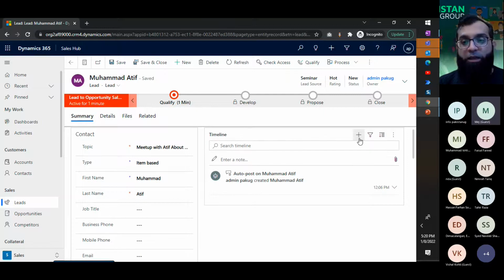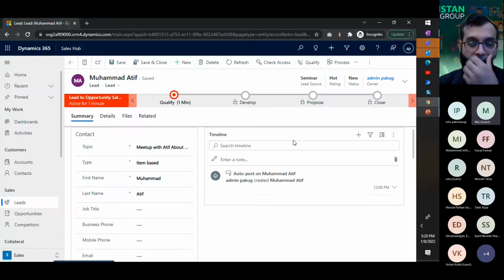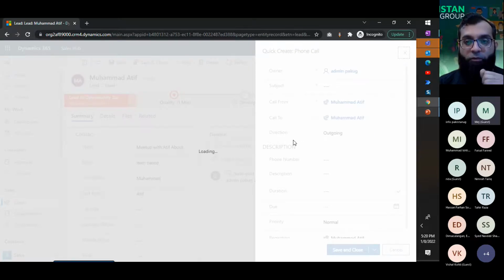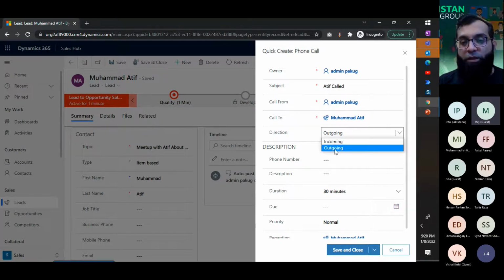So I will go back and say that Atif called. In my timeline, I will add an activity because I received a call here. The subject: Atif called. It was an incoming call from Atif.